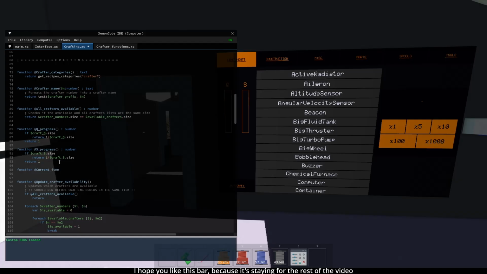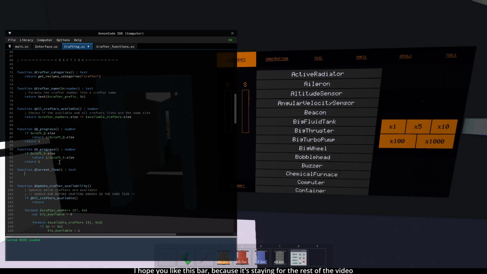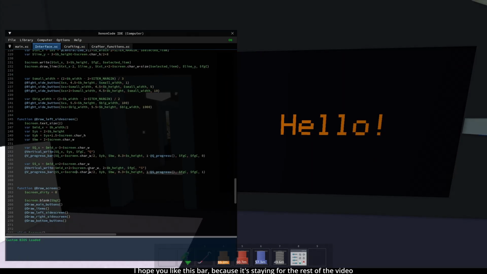Right. And yeah, let's get this and return the text. And it's going to simply be the craft s.0, which is, since it's a stack, the zero value is the lowest one, which is what we are crafting. So let's get it here.